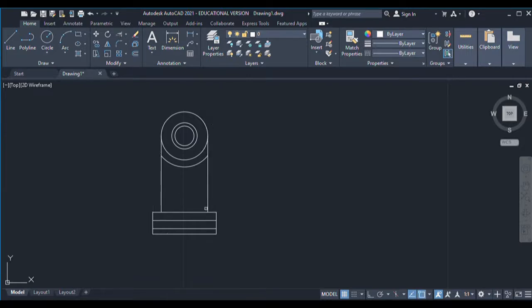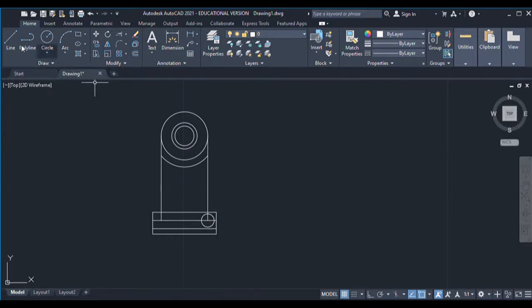Trim this to extend this line, then the other side will extend it there. Alright, so now we can do the circle. Our circle has a diameter of 2.4. Press enter.